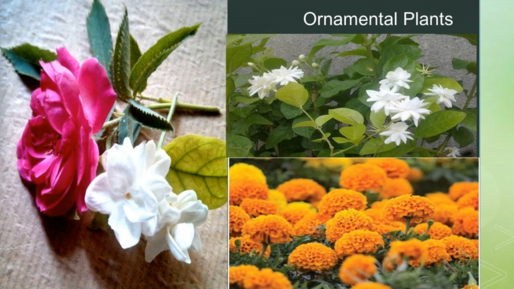The examples of ornamental plants are jasmine, rose, chrysanthemum, carnation, and gerbera. Then, to decorate houses, gardens, and parks, we plant shrubs such as hibiscus, crepe jasmine, and crotons, and climbers like mullai, allamanda, and bougainvillea. Trees such as golden shower tree, mandarai, and Butea tree, that is the flame of the forest.